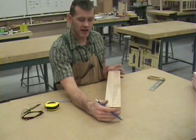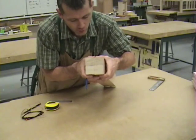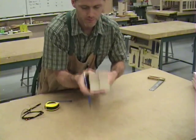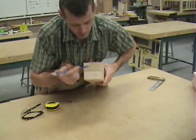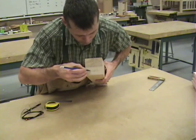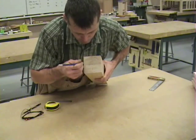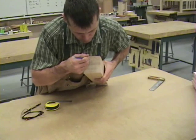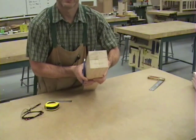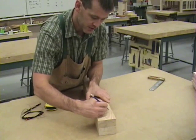Now we need to make a carpenter's triangle on the top. So if I can show you this, we need to hold the legs together, and what we're looking to do is make a triangle across all of them. So we're going all the way across, and then I also want you to index them. Now, I can orientate this any way we want, flip the legs around, we're still going to end up with the same thing. The other thing we want to do now is mark these as being my front legs.